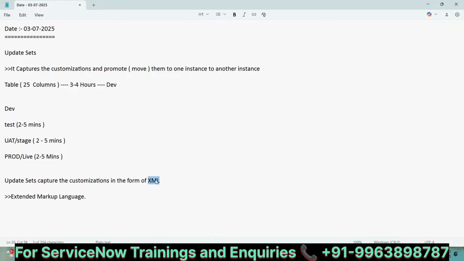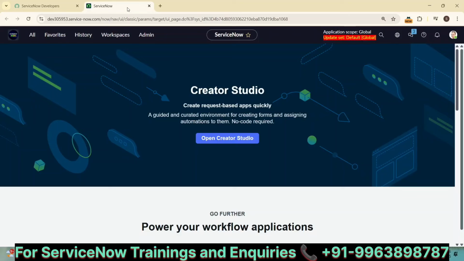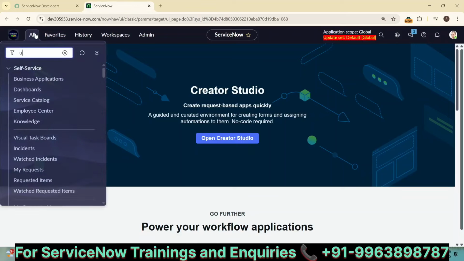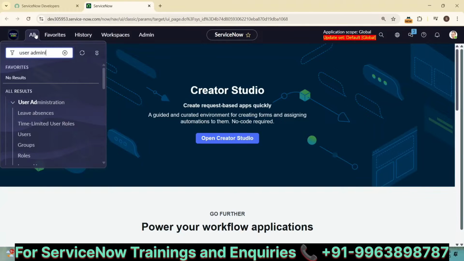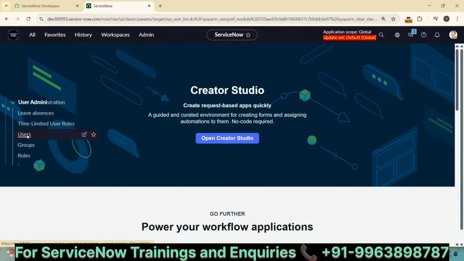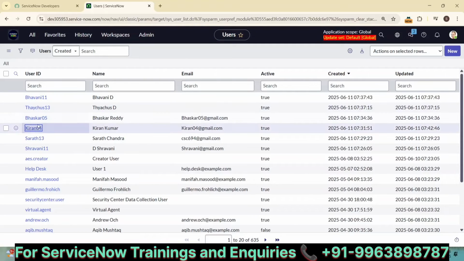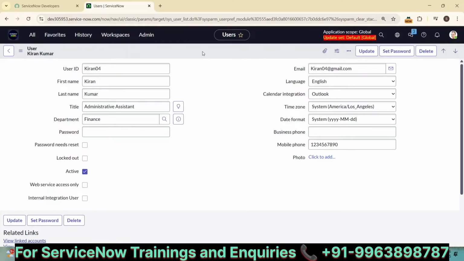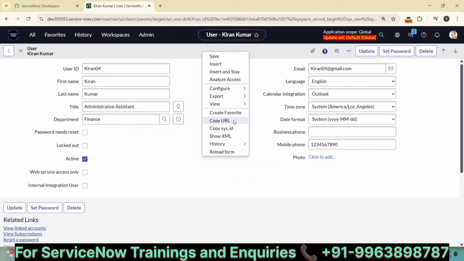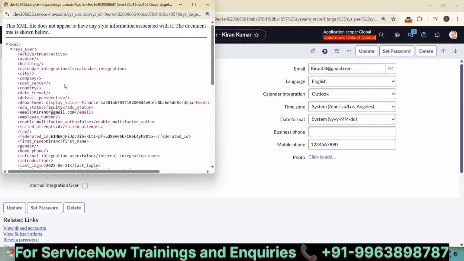You can see that each and every ServiceNow instance table is stored or captured in the form of XML. For example, if I want to export the user data, I open the user table, open any user account, and I can export this user account in the form of XML directly. Right click on the column header and you can see Show XML. If I click on this Show XML, it will show in the XML format.